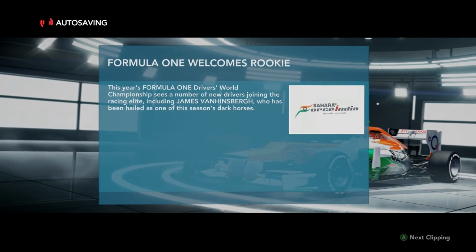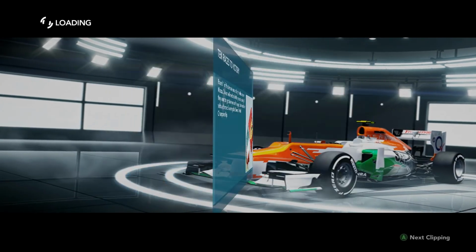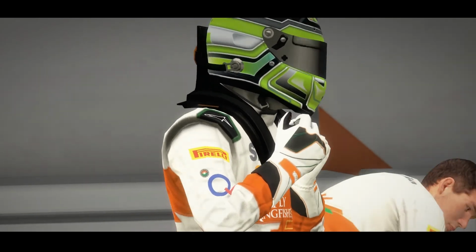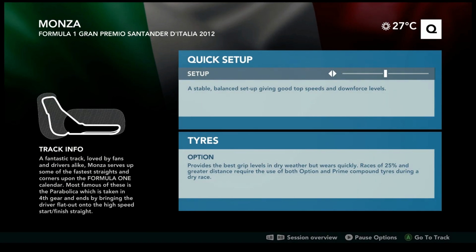Yep, there we go. It said it for me. And here we are with the news clippings and going to the first one-shot qualifying of the season. Formula One season starts here at the Autodromo di Monza. Quick setup, obviously, in season challenge, no custom setups.